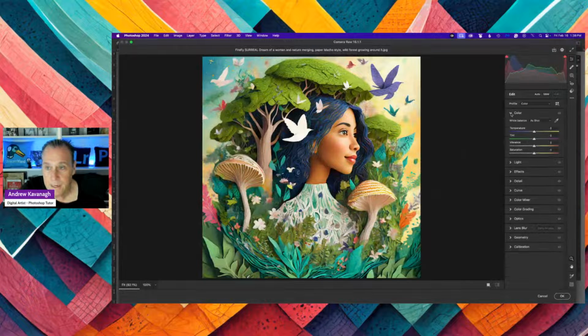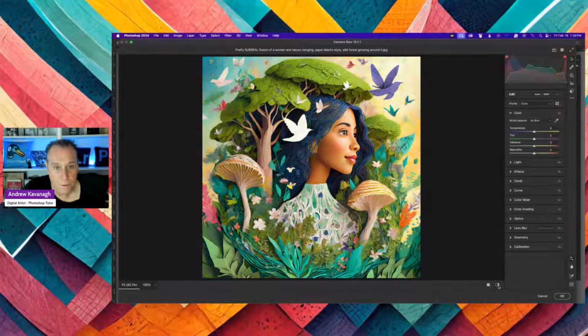It comes here again. And then for Color, I can choose if I want to make it cooler or warmer. It's already a bit warm, so I'll just maybe go +6. Vibrance, maybe 9, 10. Overall saturation, 12. I think that's too much now.